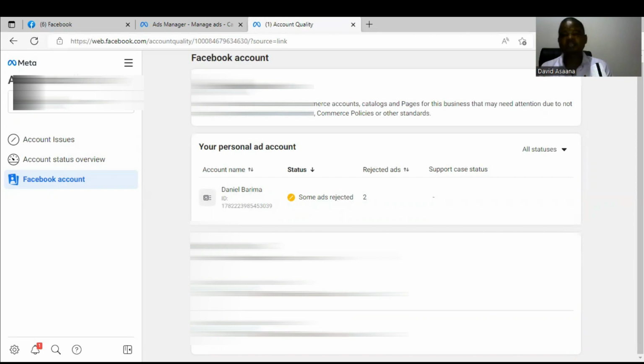However, if you want a more specific video that is for only user account restriction, you can check the video above. That one I went directly to for user account restriction. Or if you want a video that is specifically for business manager restriction, you can check the video above. That one is specifically for business manager restriction. And then if you want a video that is specifically for page, then follow this video to the end. So once it is a page restriction that I want to focus on and get reinstated, I'll click on the page.